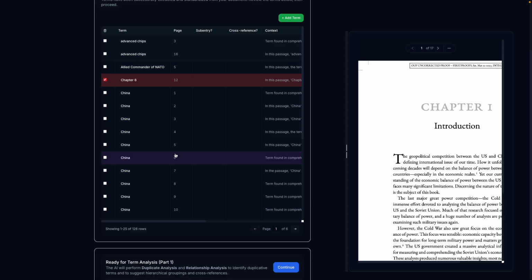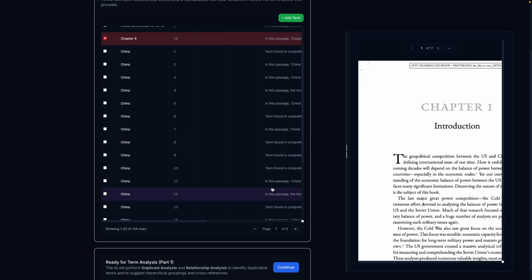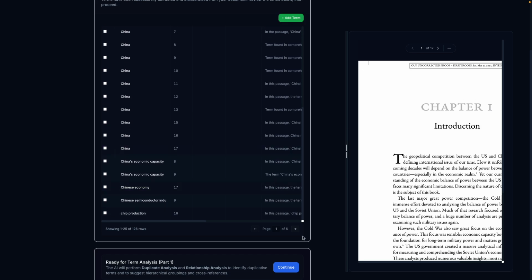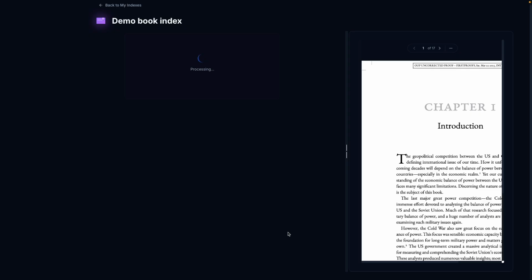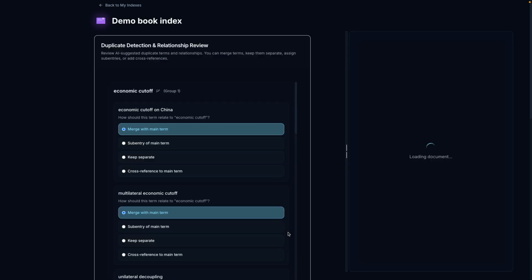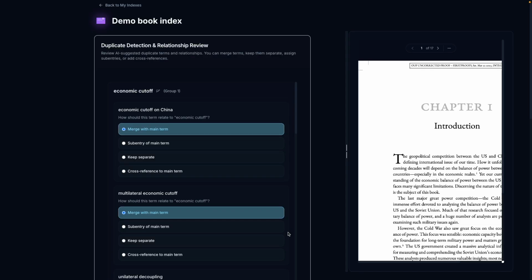For example, in my book, China and, say, Beijing, that wasn't extracted here, but those two things might be quite similar given that they both, in this case, are referring to the Chinese state or the Chinese government in my book. So we can now start this term relationship generation process and have an AI basically tell us those term groups to then allow you, the human indexer, to make decisions on which terms should be merged together, which terms should be sub-entried, and so on.